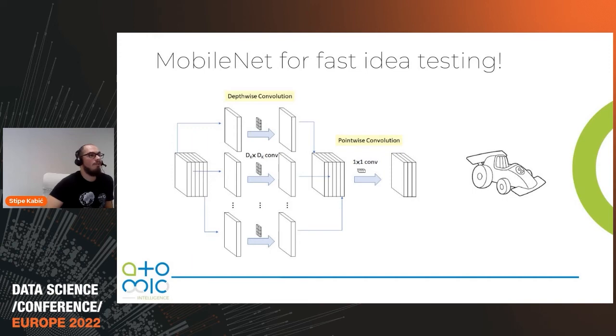which makes things much easier because of the nature of audio data and how the data is so large. Our larger models tend to take 2 to 3 days to train, which makes it quite difficult to run experiments. You get an idea, you want to try it out. If it works, you need like 2 trainings, which is basically a week on a single GPU. So the MobileNet is excellent because it allows us to test out some of our new ideas in a couple of hours, see if it works or it doesn't, and get on with it.